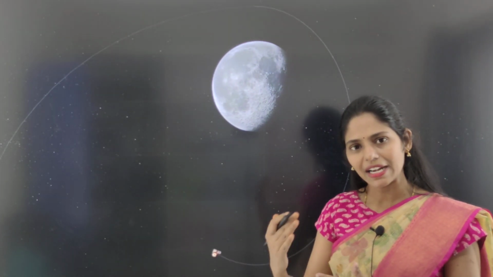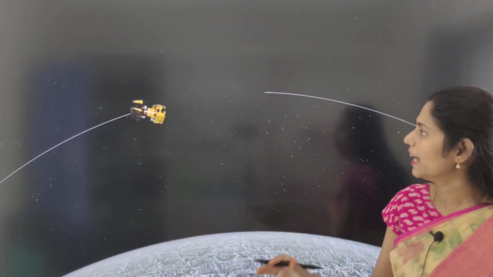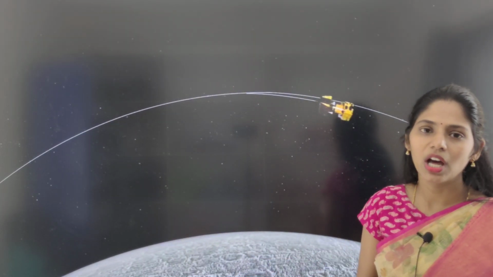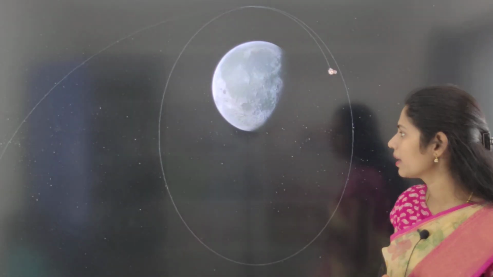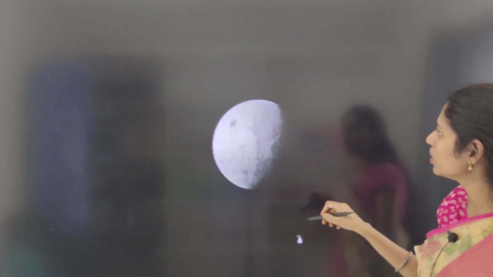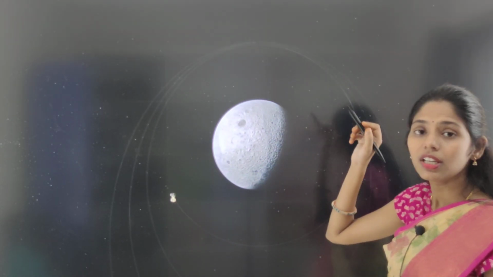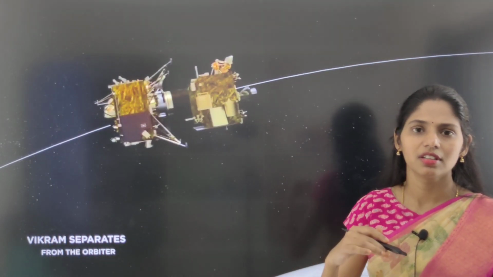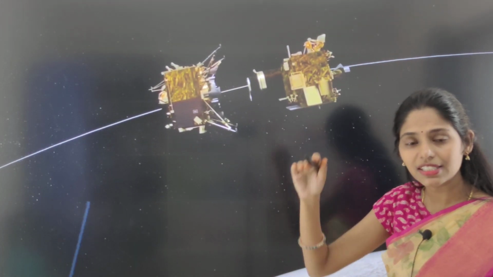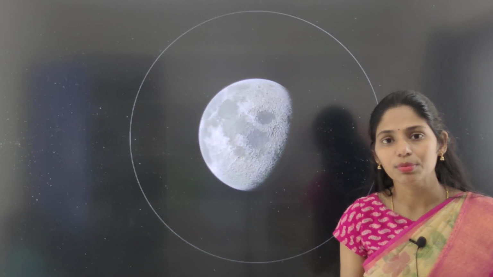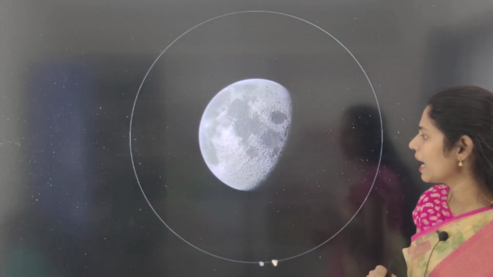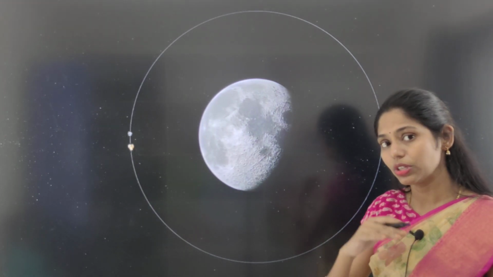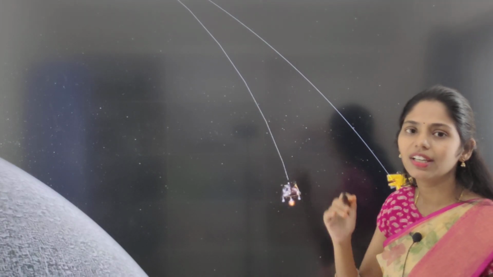So actually, once the satellite has launched from the Earth's surface, it will enter into the orbits of Earth. And later on, it will enter into the lunar orbit by using the transfer orbit. After entering into this lunar orbit, the satellite will move in elliptical orbits, and there are different levels. Here we have to decrease the height, so we go for deboosting. And finally, after the satellite reaches 100 kilometers from the surface of the moon, we go for the landing.